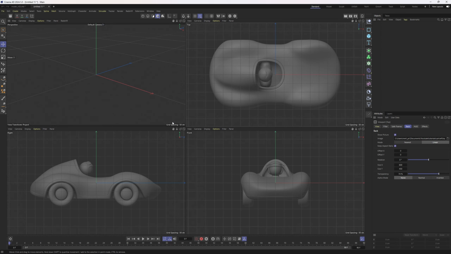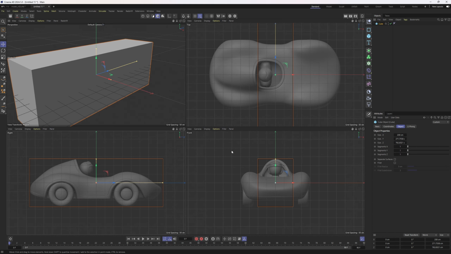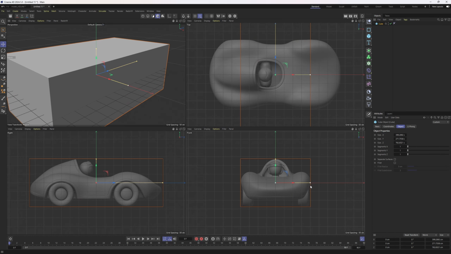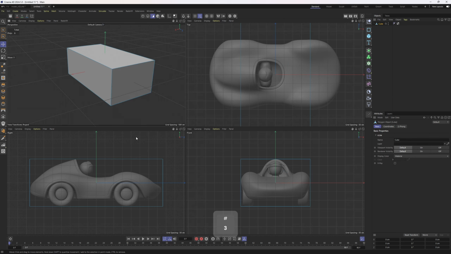All right, nice, but there is one thing missing and it is the orientation of this top image plane. So as a reference, I will add in a cube and I'm gonna scale that up so that the car could fit in that box. Now I will make this cube editable, hit C and grab that polygon in front of the car.